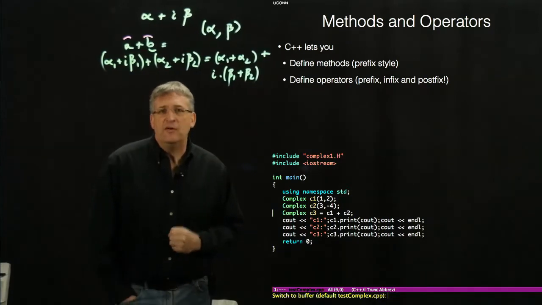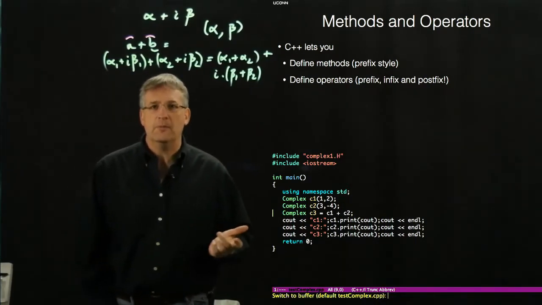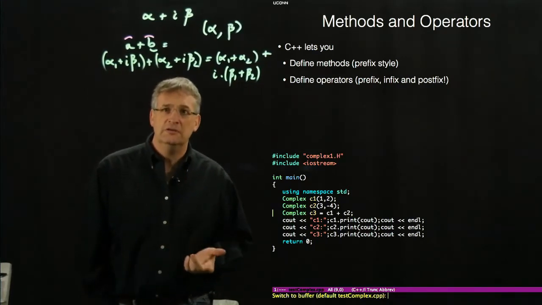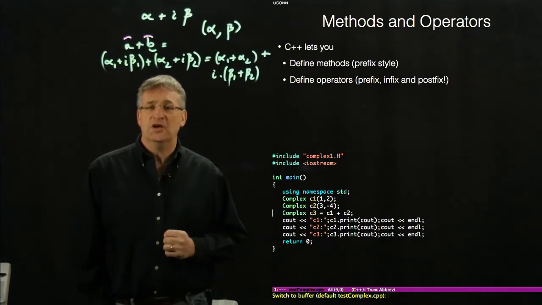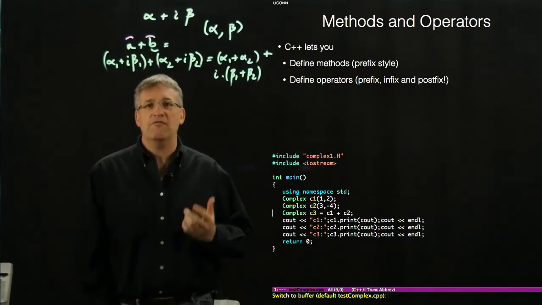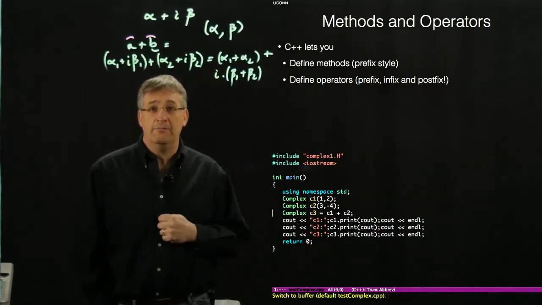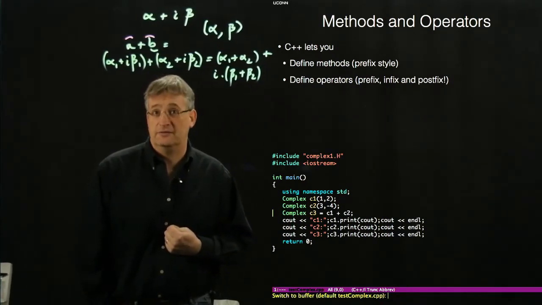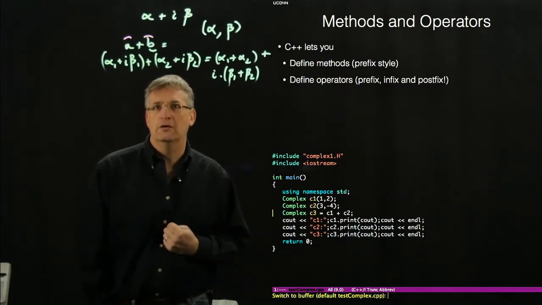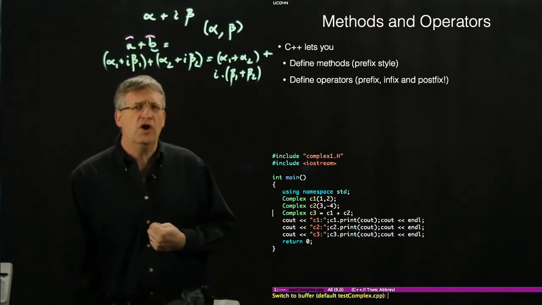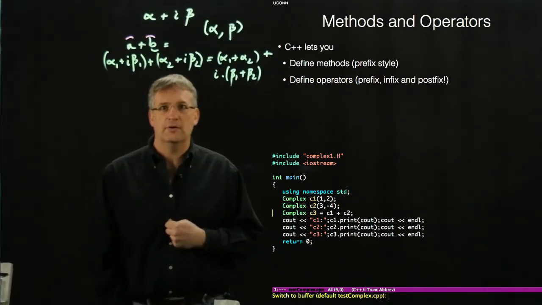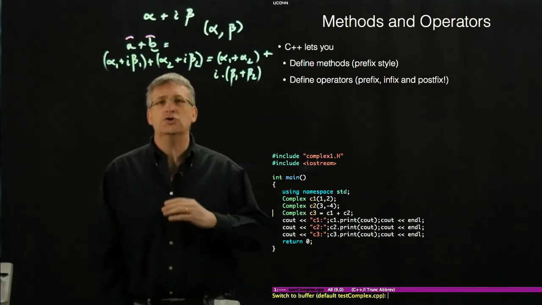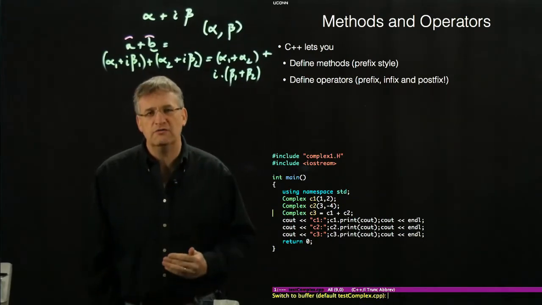Now, you're probably thinking, what can I overload? Well, all the arithmetic operators: plus, minus, times, division, unary negation. You can even overload exponentiation. You can overload whatever you please. In particular, the bracket operator for accessing an array, you can overload that too. The function call, you can overload that too. The dot to dereference an object, you can overload that too. The comma operator, you can overload that too. So you can overload an awful lot of operators.